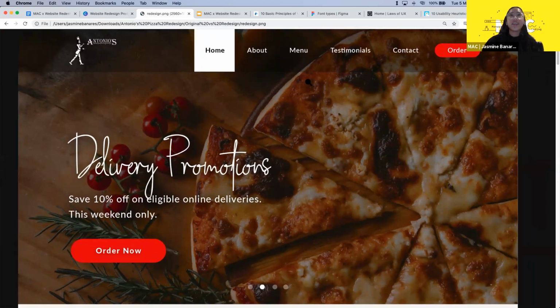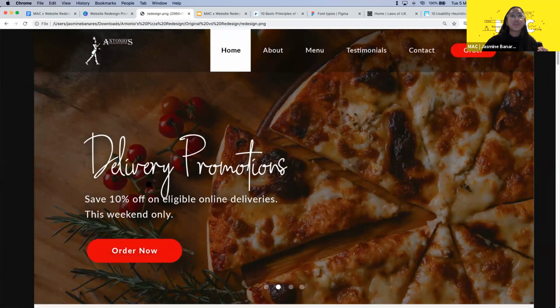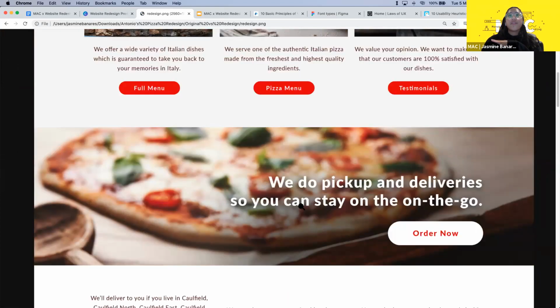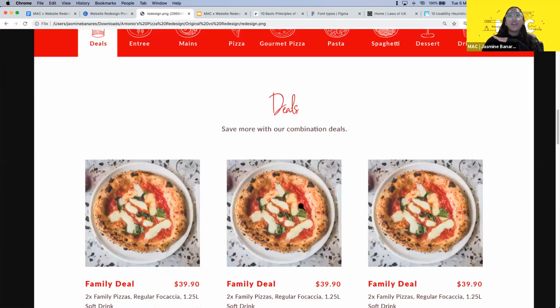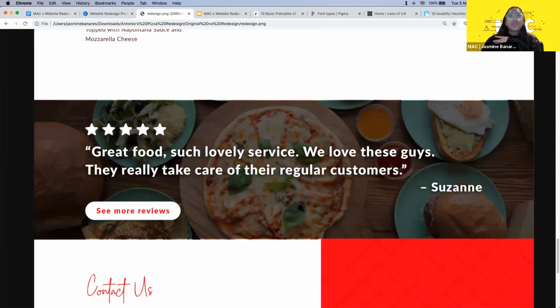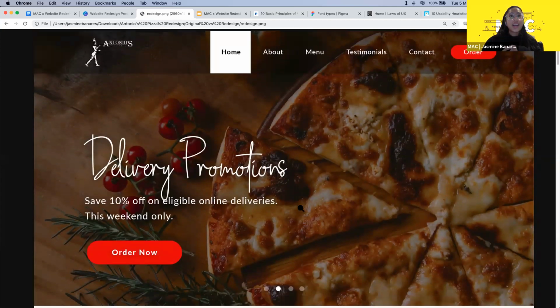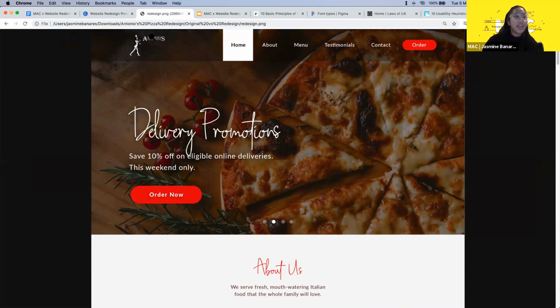So this is a sneak peek of the website. Obviously, there might be some issues, like the font's looking a little bit too big. There's a good explanation for that, which you'll find out later. But for now, you can see that I've blurred the background and darkened it a little bit so the text is more legible. And then I've split them up into easier to read sections like that. Hopefully we're going to redesign this from scratch. Our redesign isn't going to be the exact same. We might make changes along the way because I want you guys to give me your own opinions.